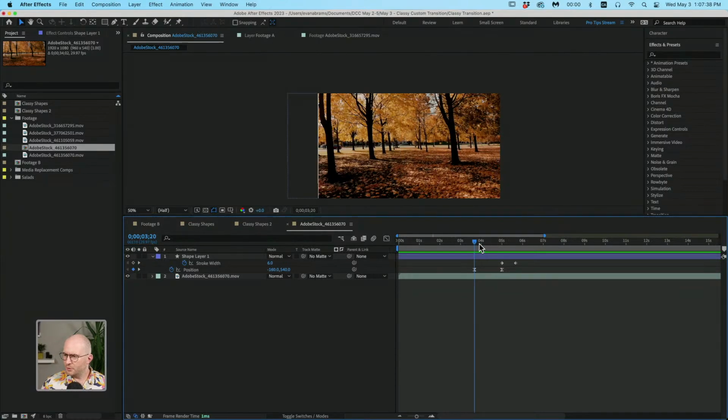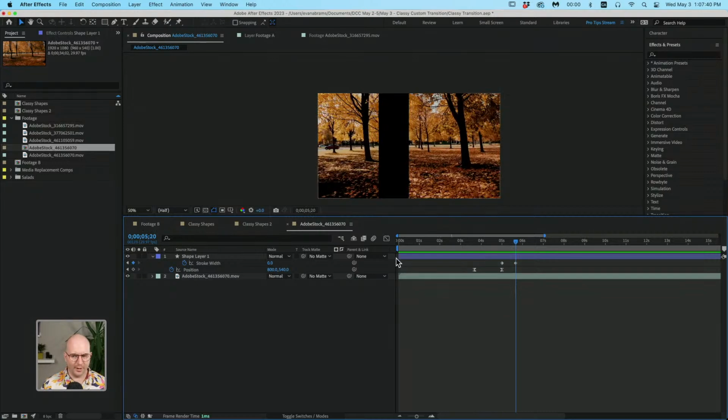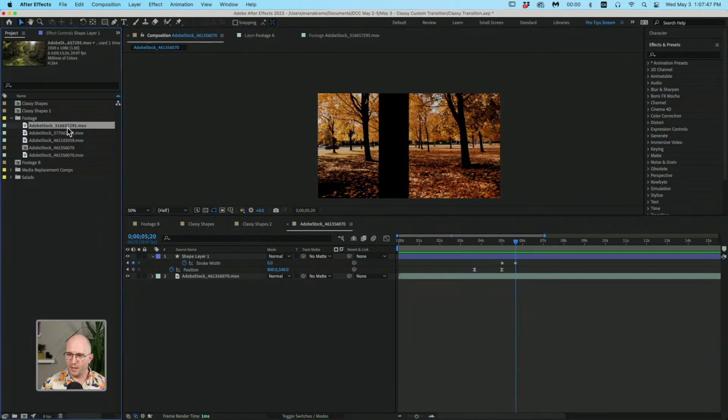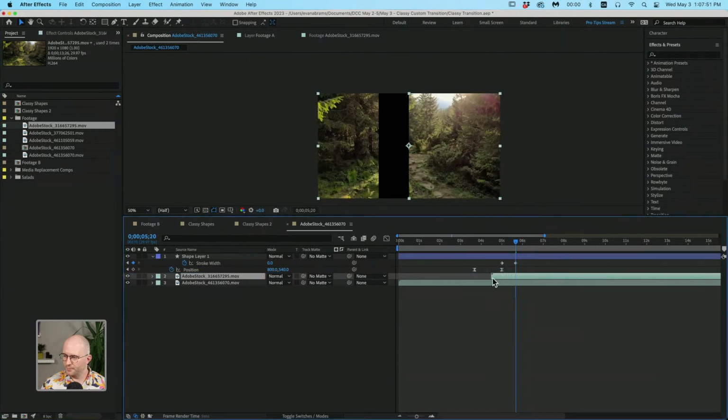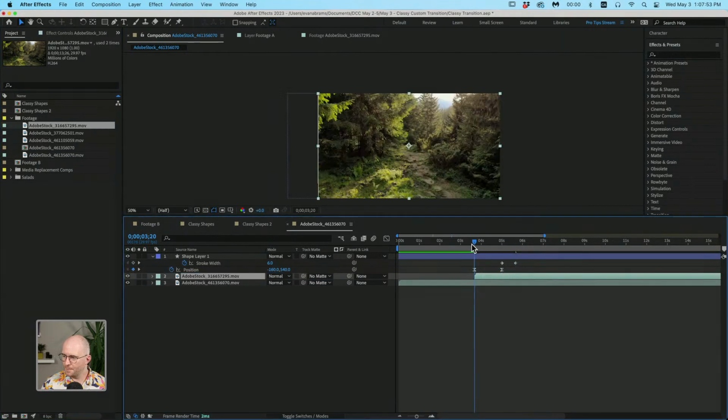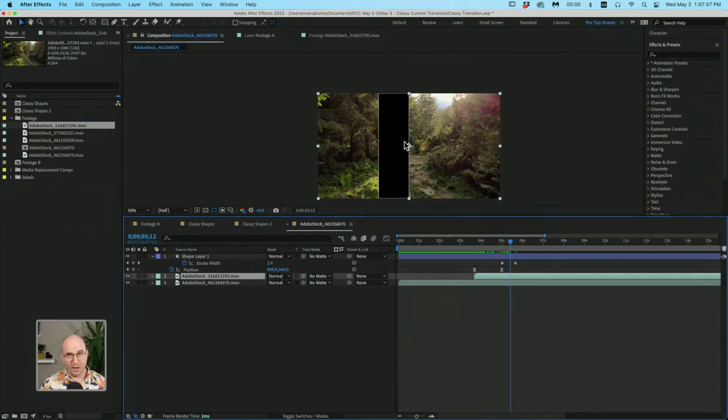Now, what we're going to do, though, it's not this panel that I want to see. We want to see a different layer. We want to see different footage. So let's go ahead and grab maybe these trees here. I'm going to bring those trees on down like this. And the trees should only appear where this object appears. Now, there's a pretty quick way to do that. We can just come over here to the track mat column of things.